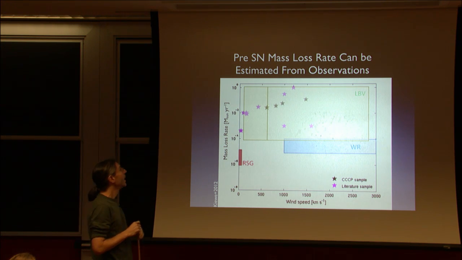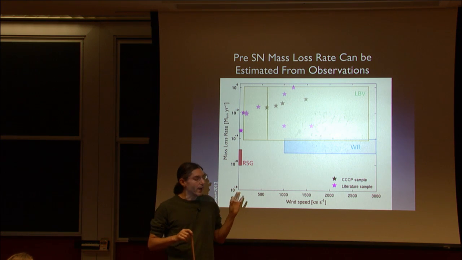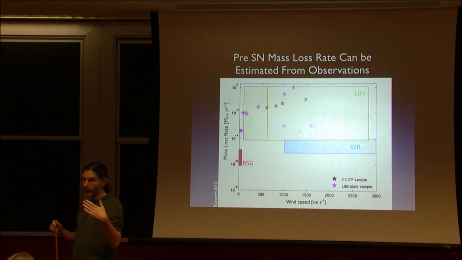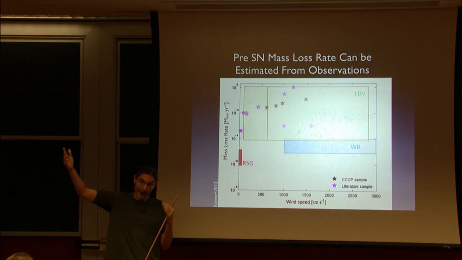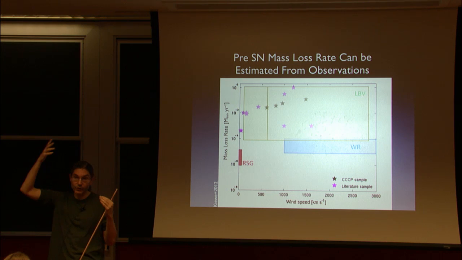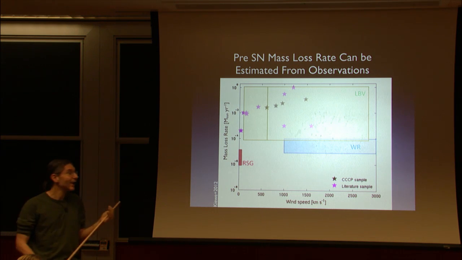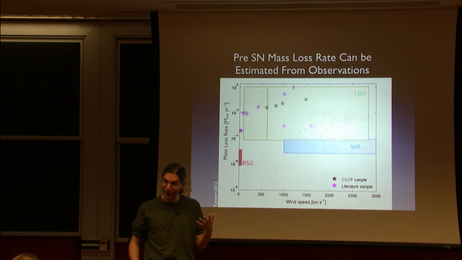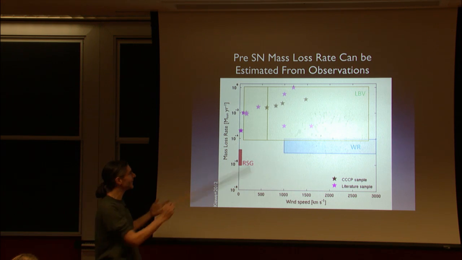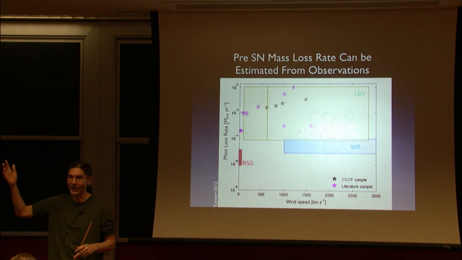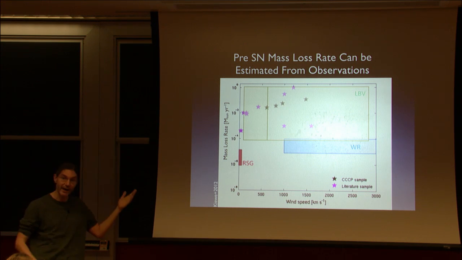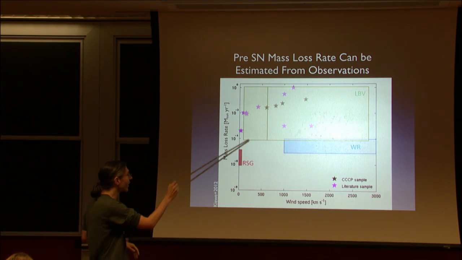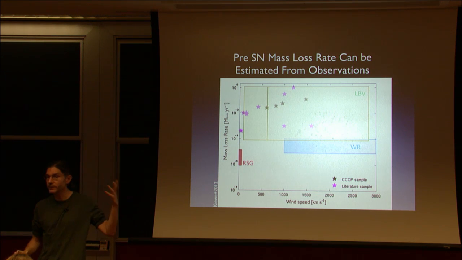Right. So in some cases, we have a constraint on how long it lasted, because as the supernova shock goes out, eventually the signs of circumstellar interaction go away. There's also a pretty good upper limit on how long it lasted by taking m dot times time to be less than 30 solar masses. So this is probably decades. At the lower m dot, it could be centuries, something like that.